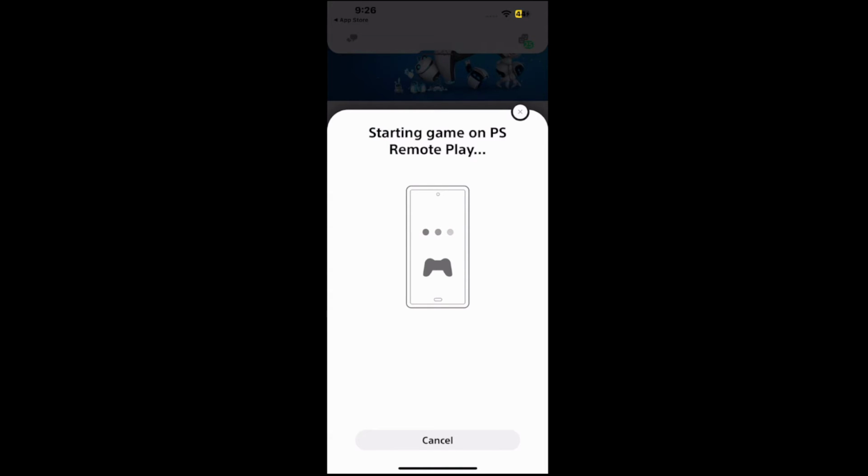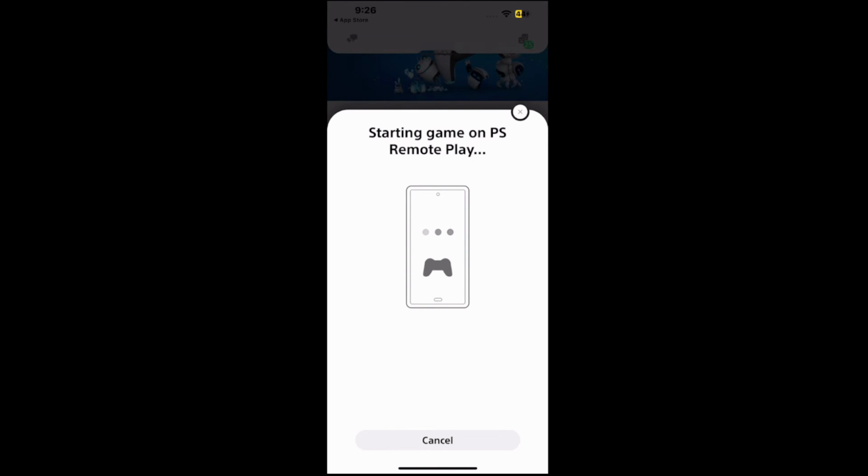Now, if you're trying to do this over your mobile hotspot or whatever, well, you can do it on the go. You just have to type in a specific code that will pop up on your PlayStation. So be near it, and you'll have to type in maybe like a 6-character code. And then once you type that in, you should be able to go anywhere in the world and then connect back to your PlayStation. So I'm in the Philippines right now, and my PlayStation's in the United States.